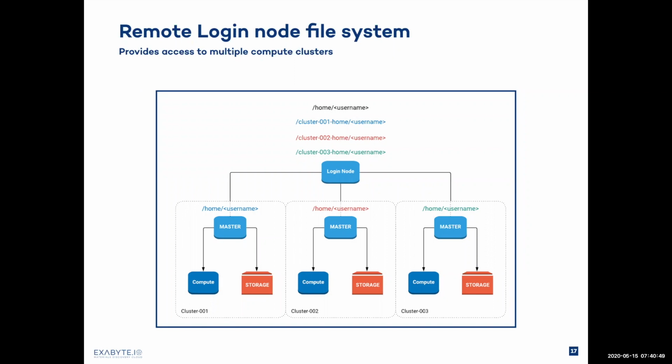To understand which infrastructure we have access to, we have to speak about the file system. And here is how the file system is structured. Users connect to the login node, which has access to multiple computational clusters that are hosted on different cloud providers. So cluster 001, for example, could be hosted on Amazon Web Services, which it is today in the production system. Cluster 002 can be hosted on Microsoft Azure, for example, or we also support Google Cloud and Oracle. And that is a way for us to have different kinds of infrastructure within a single cloud provider.